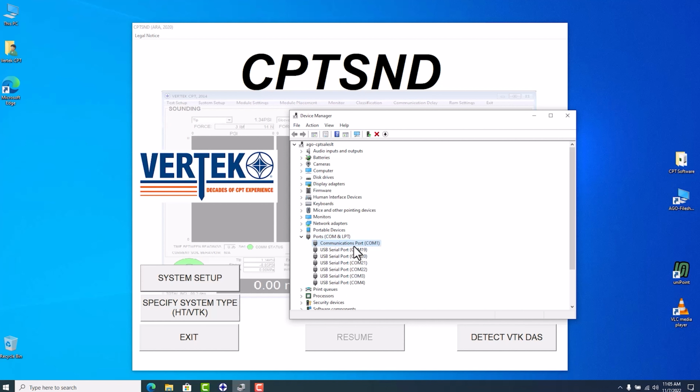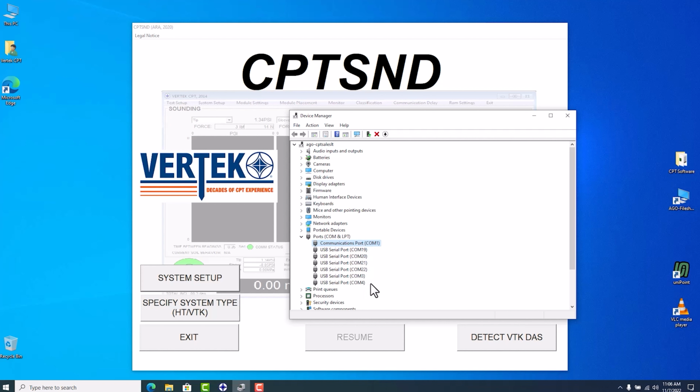Now this first one, COM1, is always going to show up no matter what you have plugged in, so disregard COM1. I'm going to unplug my USB cable that goes to my data pack to see what comes off this list, because let's say you had a couple other things plugged in, like maybe a wireless mouse or a GPS device. Those are also likely to communicate over a COM port, so it can get confusing to know which one belongs to the wireless mouse versus your data pack, etc.